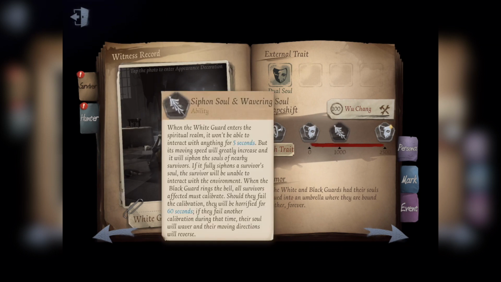So, Stiffen Soul and Wavering. I will read this one. When the white guard enters the spiritual realm, it won't be able to interact with anything for 5 seconds, but its moving speed will greatly increase and it will siphon the souls of nearby survivors. If it fully siphons a survivor's soul, the survivor will be unable to interact with the environment. When the black guard rings the bell, all survivors affected must calibrate. Should they fail the calibration, they will be horrified for 60 seconds. If they fail another calibration during that time, their soul will waver and their moving directions will reverse.